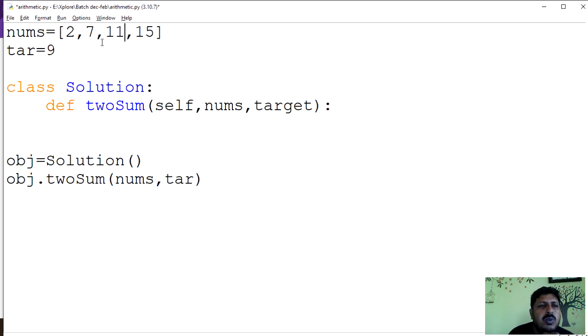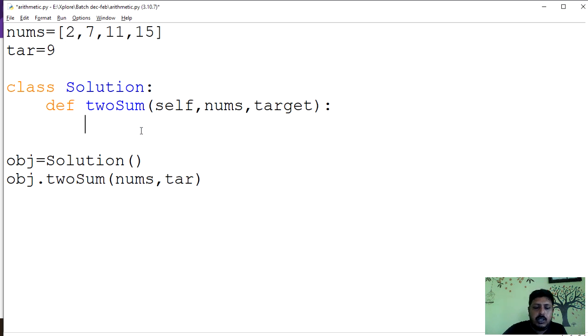What we are going to do is get this 2, and get the difference between the target and this 2, which is going to be 7, right? We are going to store that 7 as a key in a dictionary, so that when we get that value back, we can match that value with the key in the dictionary.